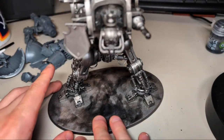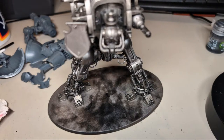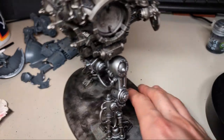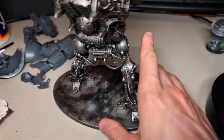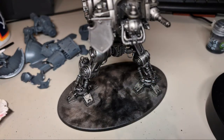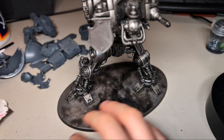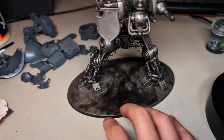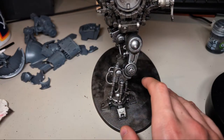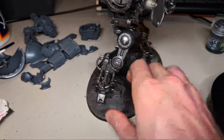I think if I was going to go for a 2,000 point army as quickly as possible, it would have to be knights. I think this is actually rapid, to be honest. This is what, a 500 point model? You paint four of them, you've got an army? Yeah, I could do that. Anything else? Nah, I don't think so. Even like Custodes, I couldn't do it because you've still got to paint 20, 30 infantry. It would take me a year to paint 20 or 30 infantry. Whereas, guns to the head, I could probably do one of these in a few weeks. So a couple of months for an army. Yeah, I think so.